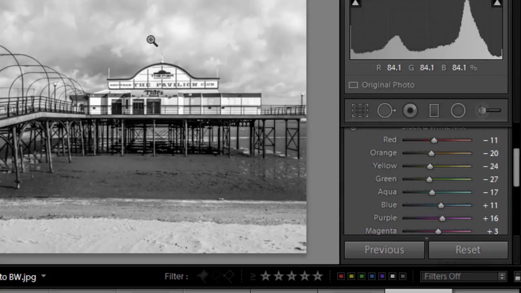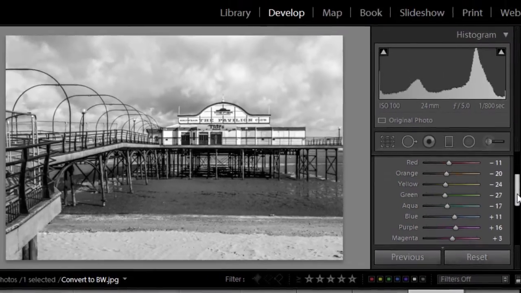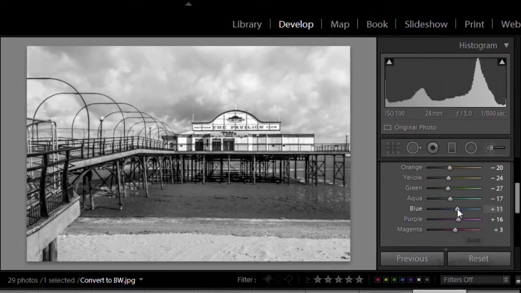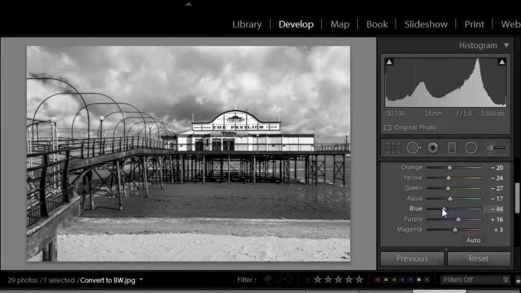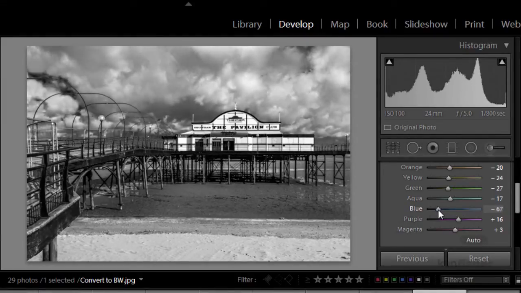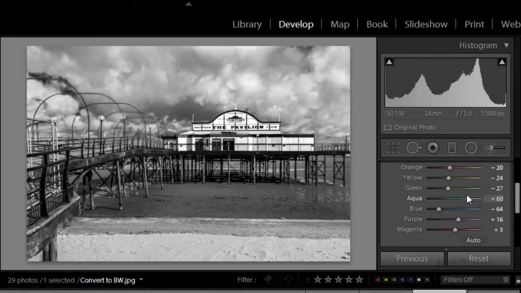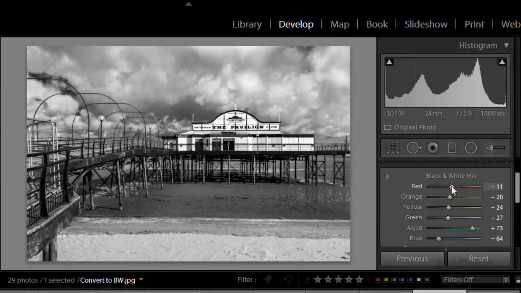Let me show you. So we should have some blue up in this sky in the underlying image. If I pull that blue slider to the left, that should darken all them blues and give that sky, yeah, a little bit of punch. It's made everything else a little bit darker. So let's see if there's any aquas, any lighter blues. And there is, so I can actually lighten a little bit of those dark areas by pulling on the aqua slider.